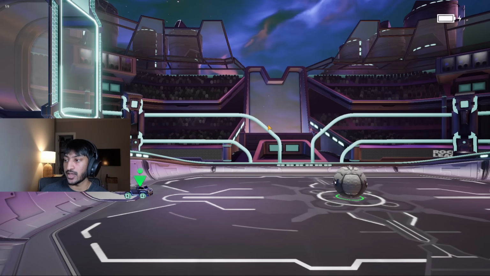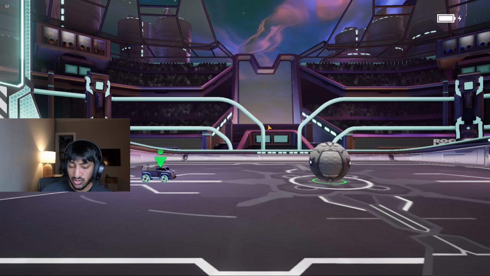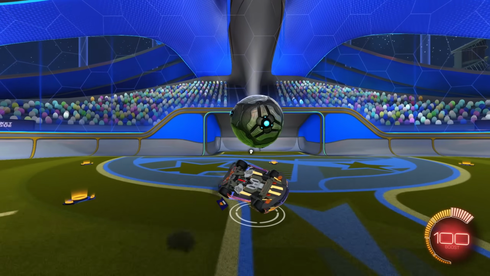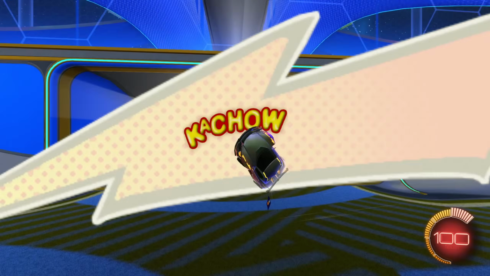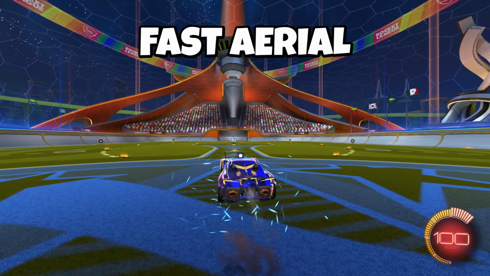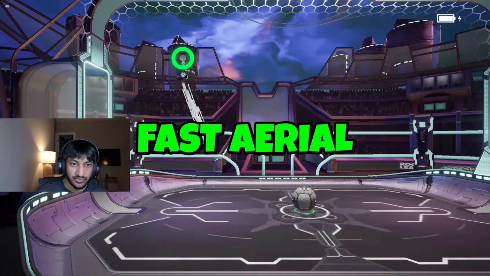And then the last flick I have on the list is the breezy flick. And this one isn't gonna be possible either because just like with the 180 flick, it requires you to rotate on an axis that you aren't able to in Sideswipe. But now we're gonna start going in the air more. So first off, we've got the fast aerial. So this one, definitely possible.